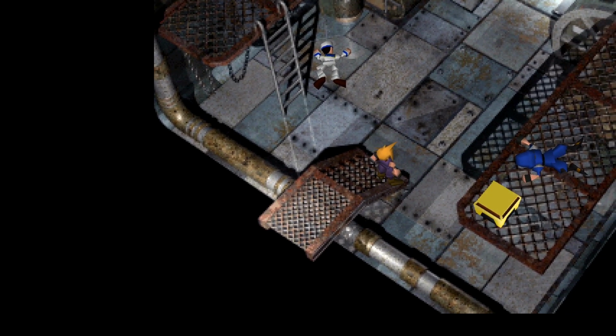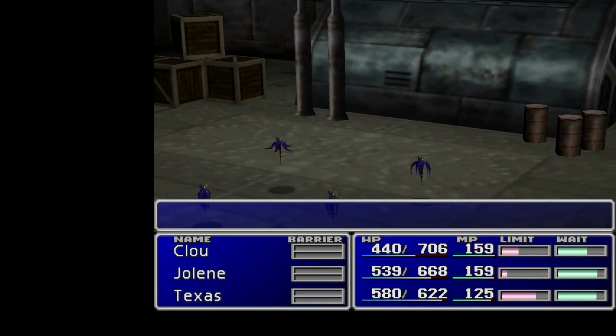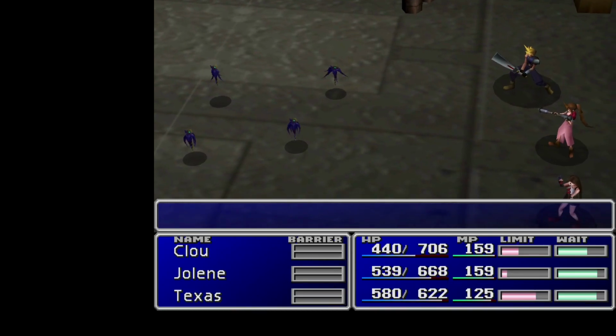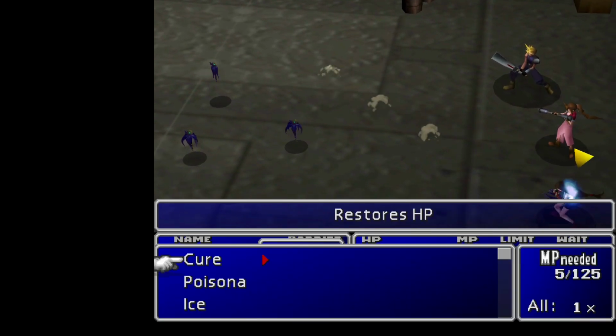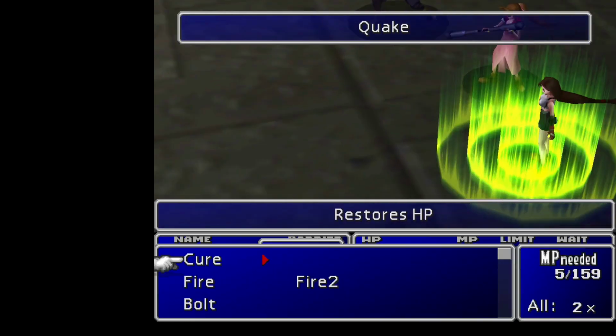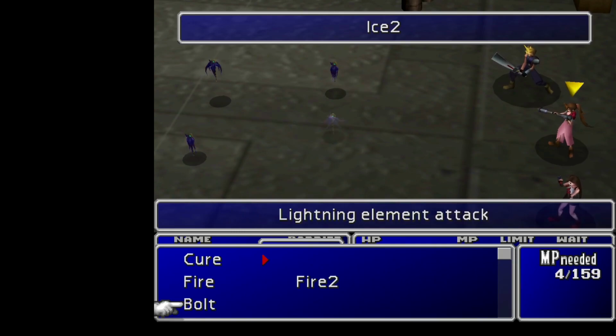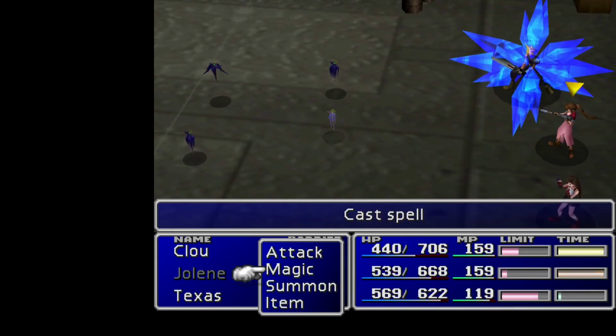Okay, first things first, carefully. Climb that ladder over there. You don't want to go too far forward, because you want to make sure that you get this stuff if it's available. I don't know what these little things are. Scrutinize. Get it? Scrutinize. Oh, did they just dodge that? Well, they're floating.